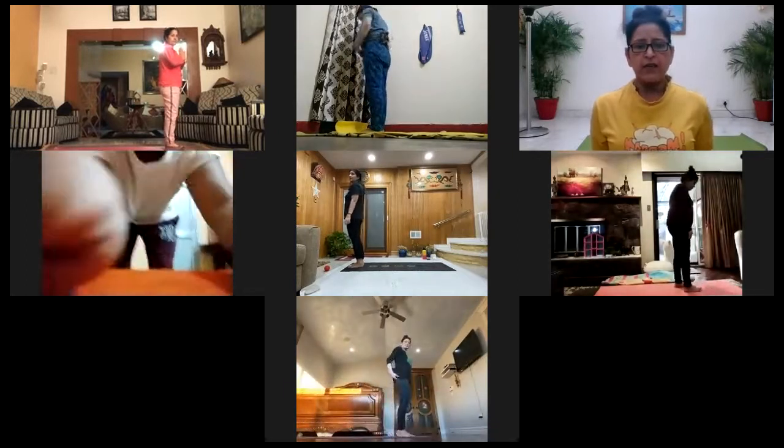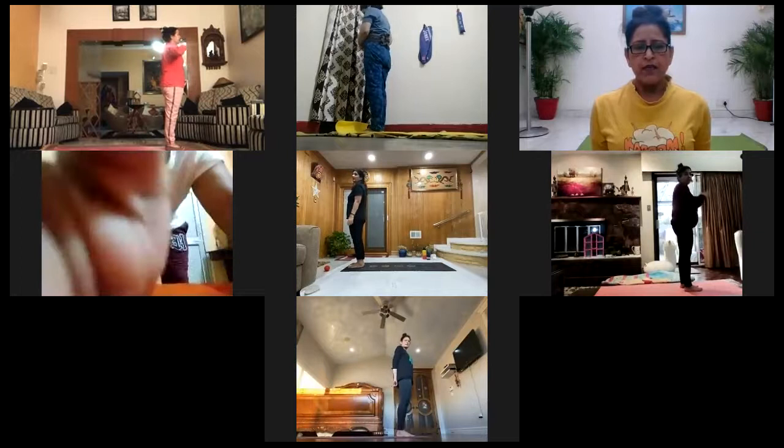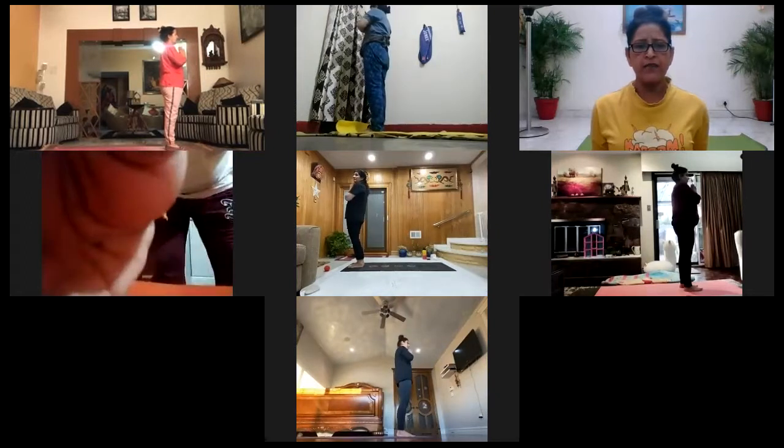For the second round, inhale, exhale, hands in the prayer position to the chest. Inhale, arms up, arch back, look to the hands, hips forward.